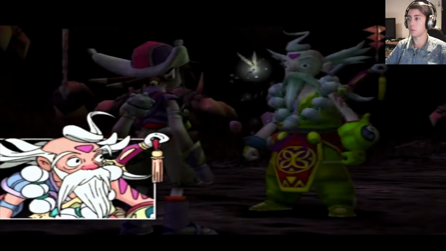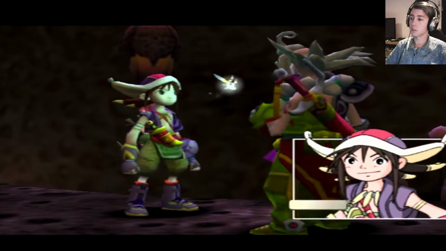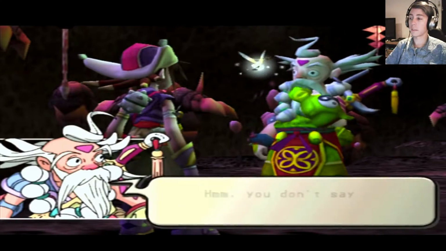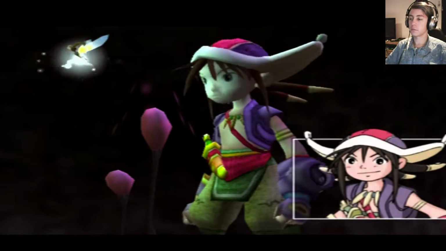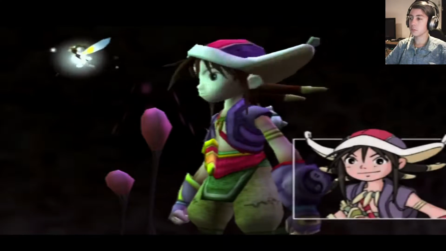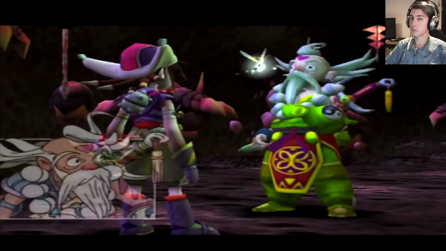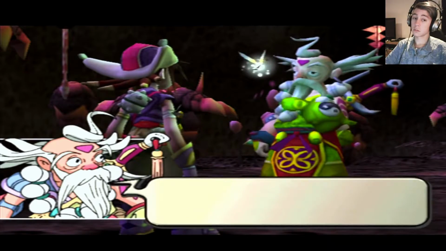Let's just talk to Wu. Well, Kahu, was your father a beast hunter? Huh? No, he was a master carpenter. He was a really strong man. Do you miss him? Huh? Sort of. I only meant to stay a little while, but I ended up staying so long. But Dad said, don't come back until you're a man. Oh, indeed. Then you have to do your best.